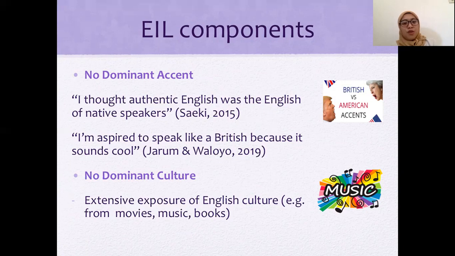However, we may find that our learners have different perceptions toward this issue, such as these extracts that I found in previous research. The first is the case of a Japanese learner learning English, who said, "I thought authentic English was the English of native speakers." It shows that he has the perception that English taught or spoken by non-native speakers is not authentic English. And then the second one is from more recent research conducted in the Indonesian context, in which the participant mentioned that he aspired to speak like a British person because it sounds cool.